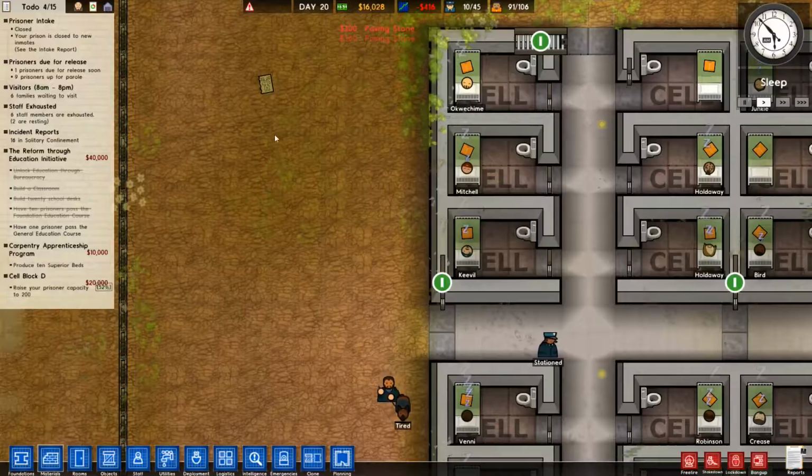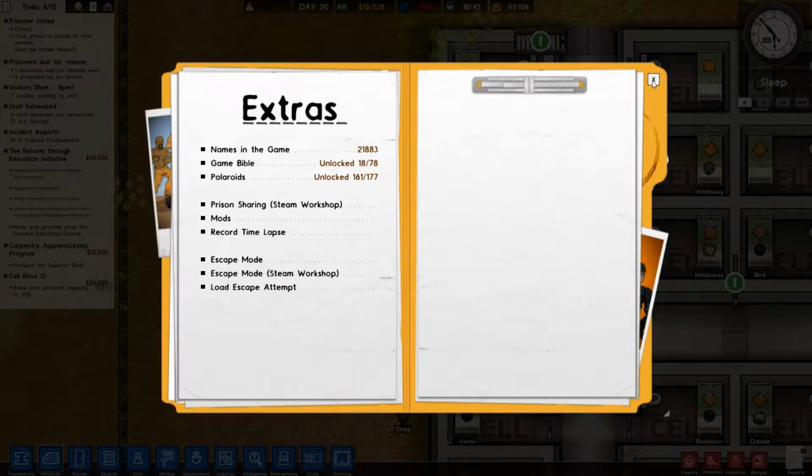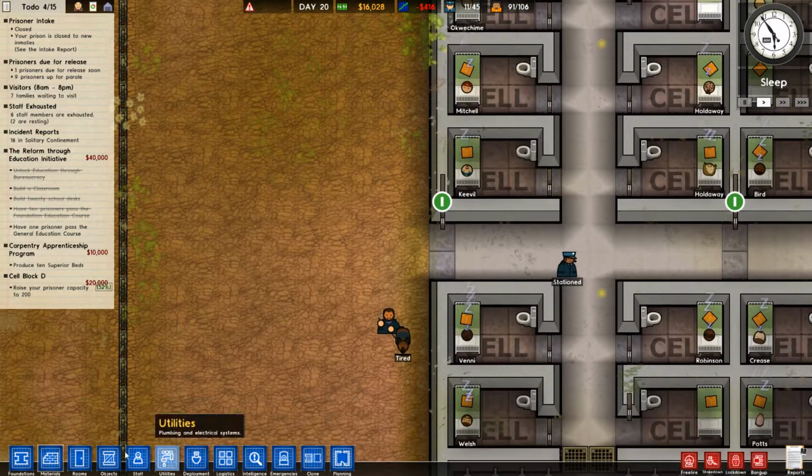What's that? There's another notebook page. Cool. What? Abuse and threats. I can't read that. I can't read their handwriting. Let's just ignore it. It doesn't exist.